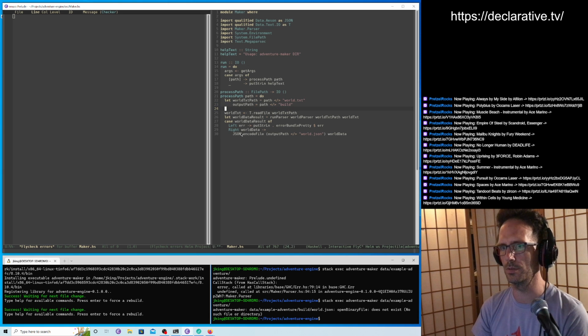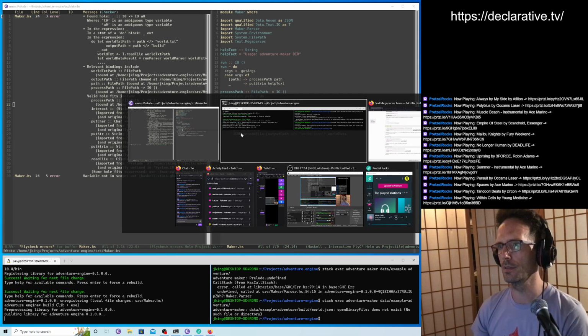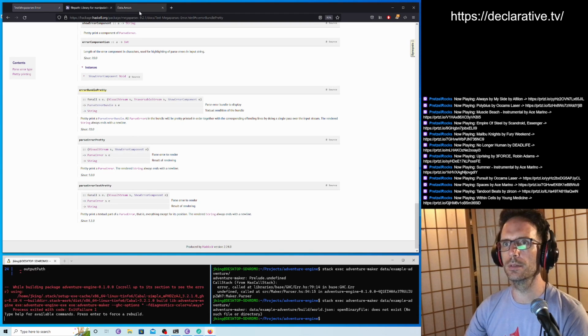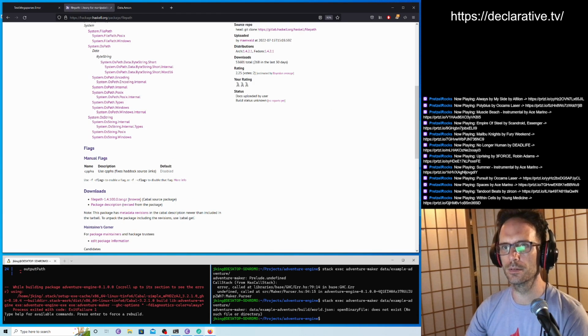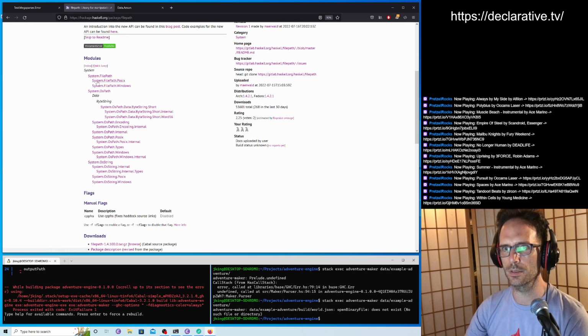Okay, so we need some kind of action that ensures output path exists. Maybe file path has something in it.